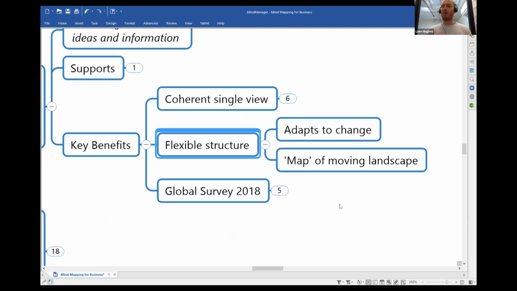Importantly, with using mind maps, we want to avoid creating documents that become too wedded to or that become too fixed. And mind mapping software in particular is going to give you a great ability to flex and adapt to change, take in new information, build it into your plans, and really sort of move with the changing landscape. Business doesn't stay still, so we don't really want to have fixed documents that are really a snapshot in time. What we need are sort of dynamic, iterative documents that really can help us keep up with the changing landscape underneath us. And mind mapping software is a very good way of doing that.